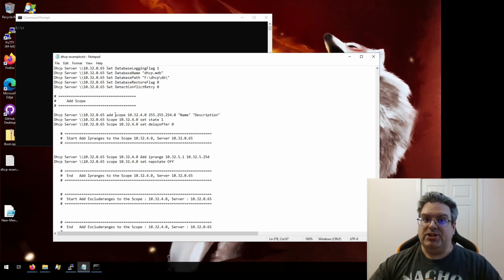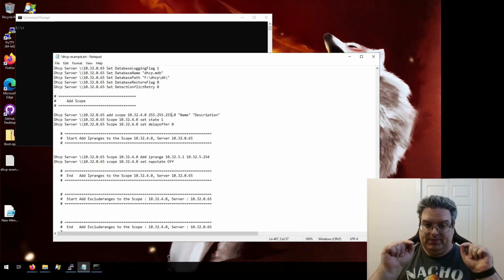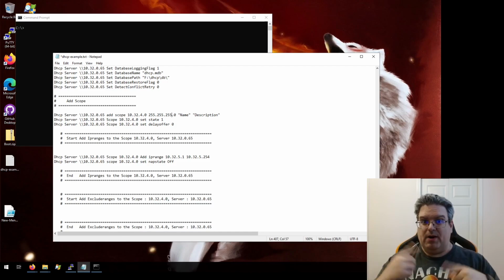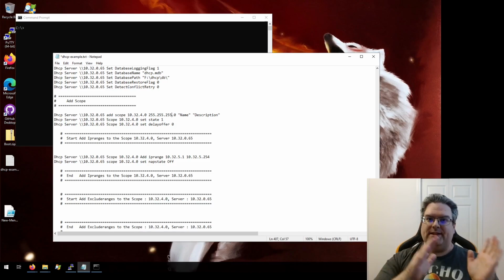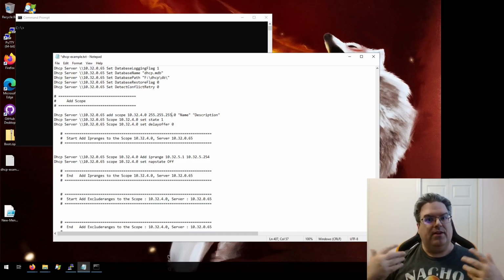If I wanted to change the size of the subnet, here it is. This is already a /23. I could easily change it to a /22. Or I could make it a /24. I can make the change here in my text file, finish modifying it, and then when I delete the scope, I can just re-import from this text file, and it'll bring everything over the way that I had it before.